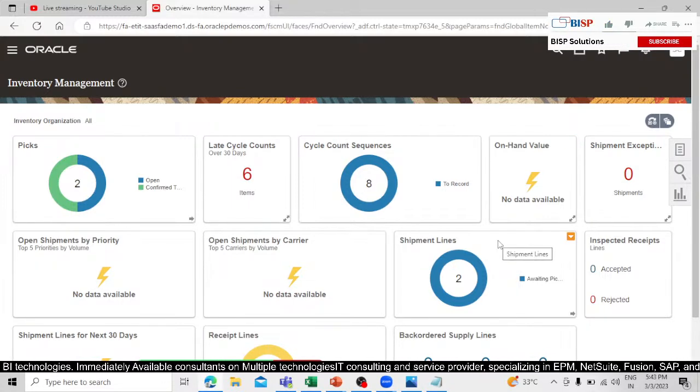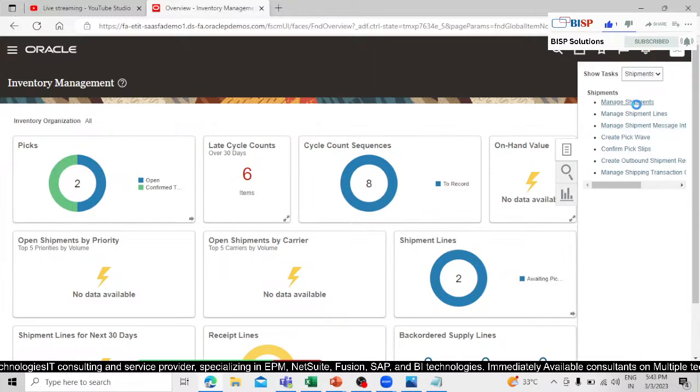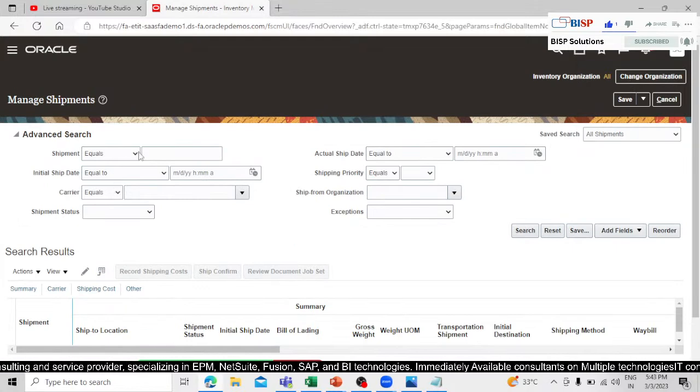Right, no issue. Now you can check the status. Go to manage shipment and search by the shipment.